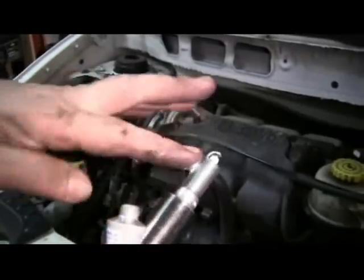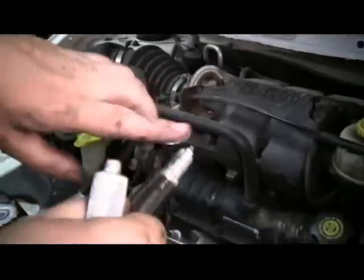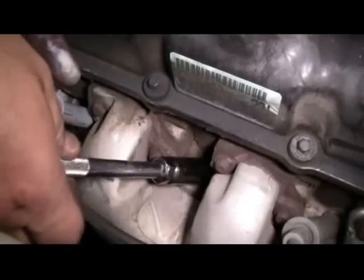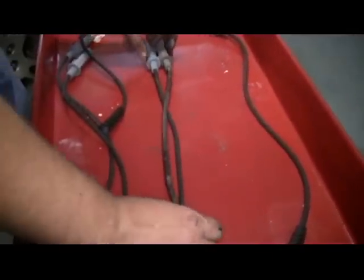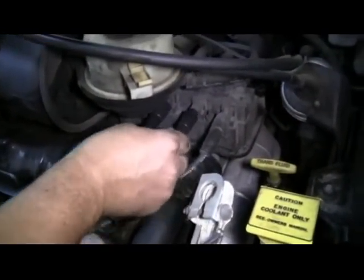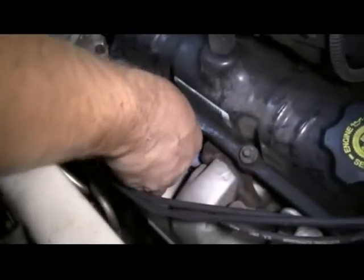inspect it, get ready for our new one, put a little Anti-Seize lubricant on the threads. Carefully slide it back into place and tighten it up. Once it's tight, we're going to torque it to 20 foot-pounds. Then we're going to compare for the wire. This one's a little bit longer, but we try to get the closest match. We slide it onto the coil pack, into the harness, and then back onto the spark plug.